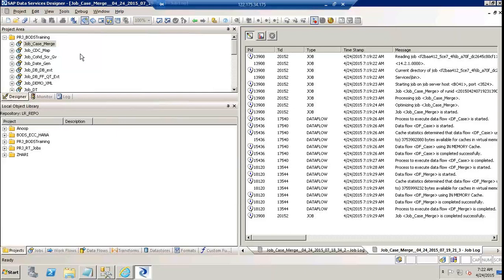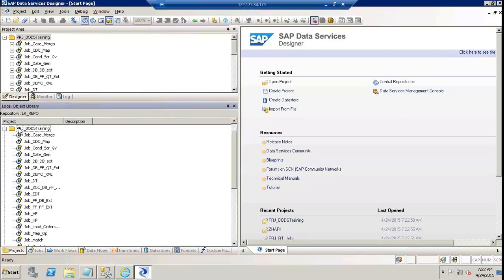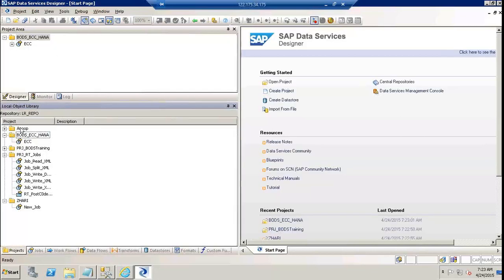Finally, when I consolidate all these streams, I'll have all the jobs, but majorly it will be 3 projects that I will be handling. So it will be easy for me to track down all my jobs and look up jobs within that particular stream. So a project is nothing but a folder where you have all the relevant jobs together. These are the different projects that are available. You can have more than one job here.